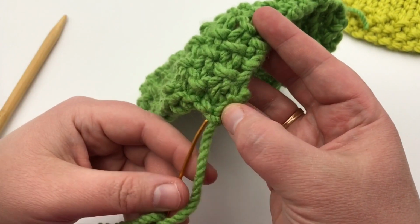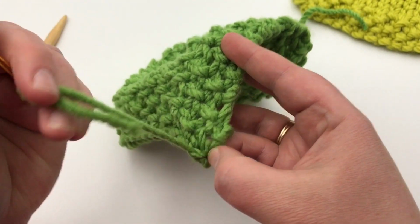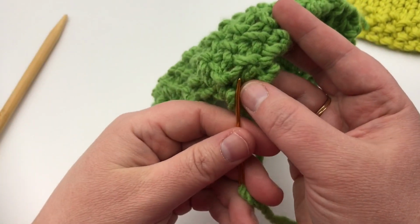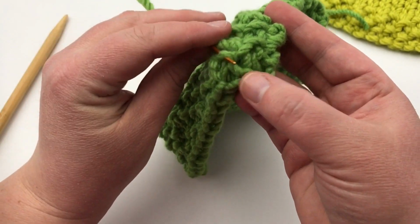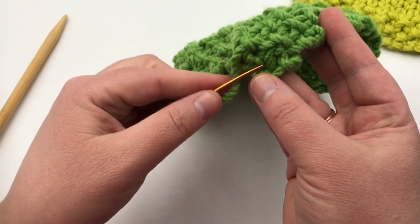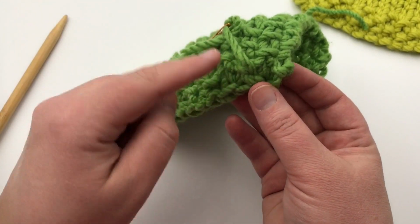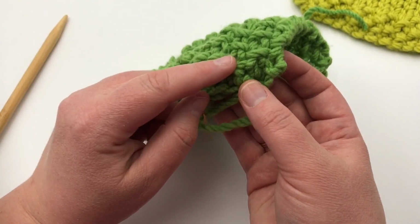But all you're going to do is find your way up these stitches here, go up into the back, and follow the stitch pattern. So I'm going to go up underneath here, and I'm going to follow this yarn around and underneath this little loop here, and then around and through this purl stitch, and then I can continue following these loops all the way around. So I'm just matching my stitch pattern that I find. If I see a V-shaped stitch, I'm going to go around it and underneath the stitches, and if I find a purl, I can go underneath it or through.